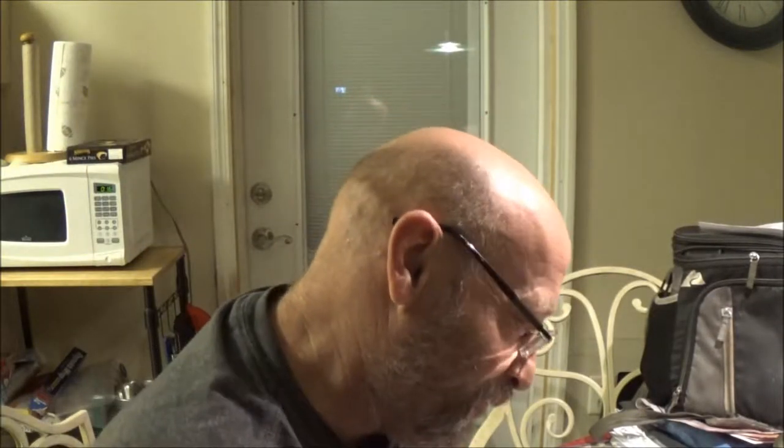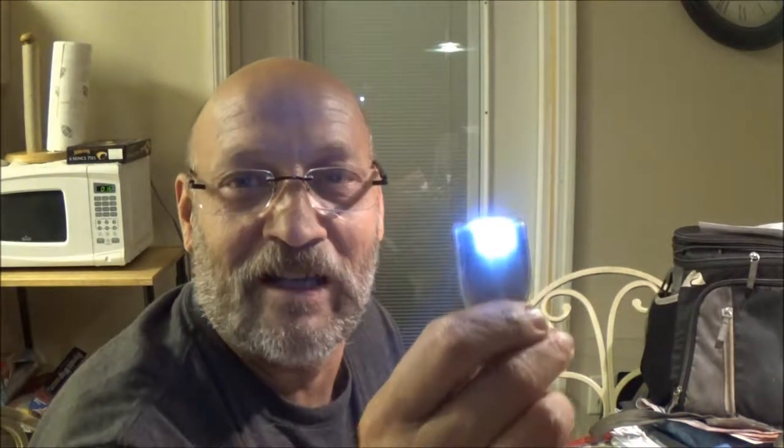It's a CR2032. It's a 2032 button cell battery, which you can buy. But it says right there, non-replaceable. But the battery would cost a hell of a lot more than just the whole damn flashlight. But that seems to be sealed, so I'm guessing that.